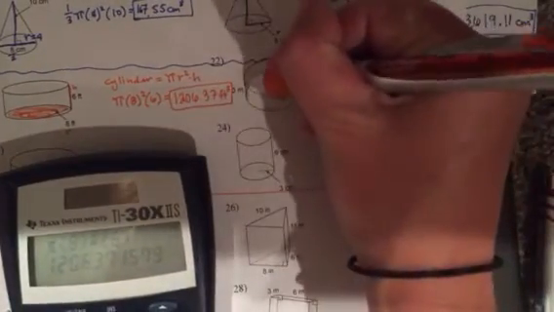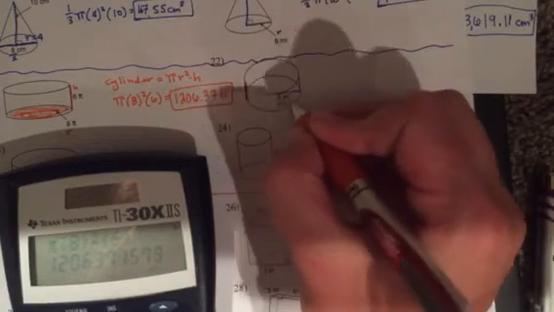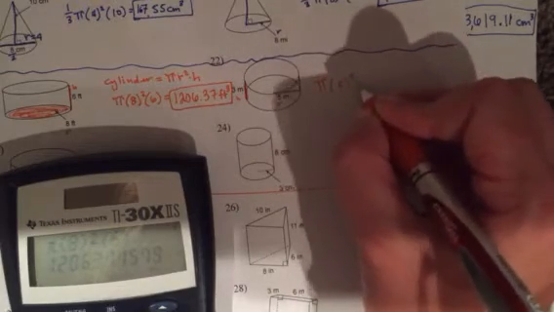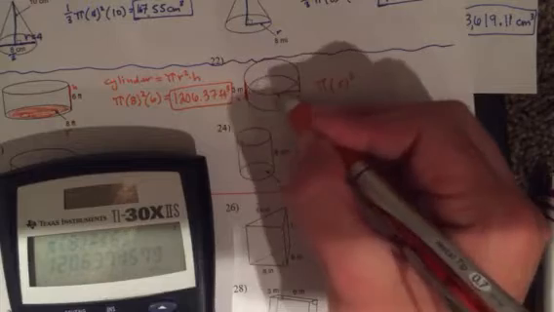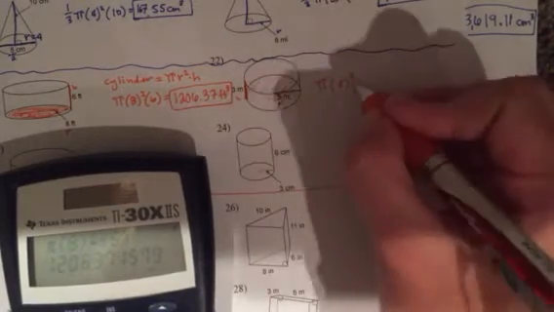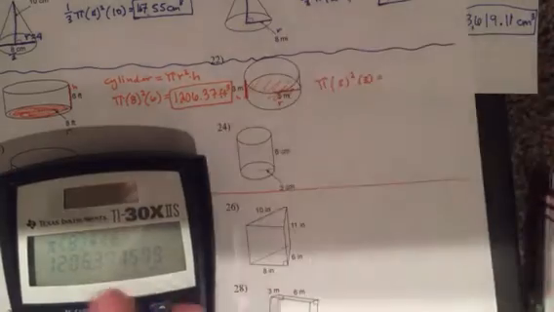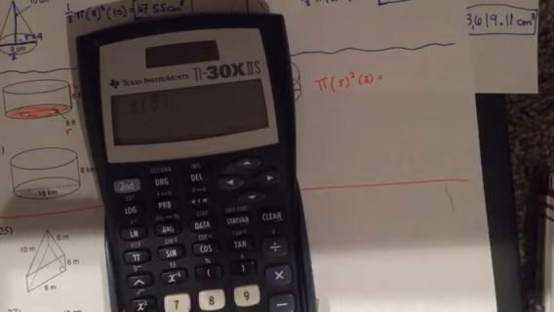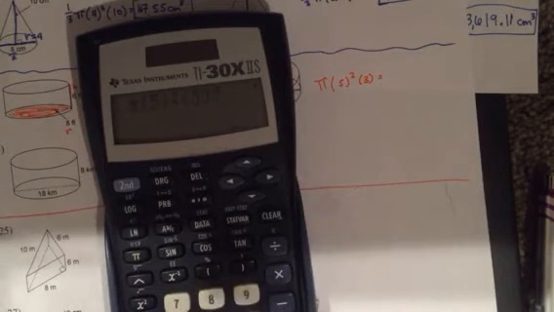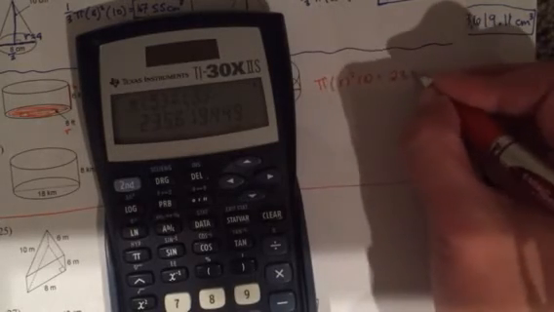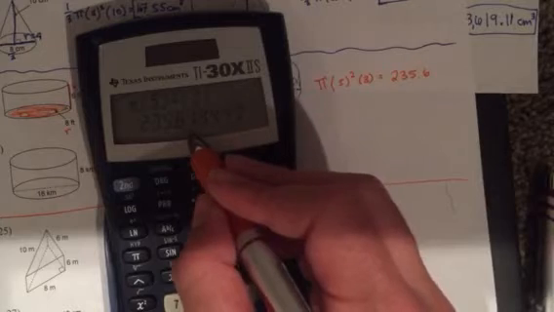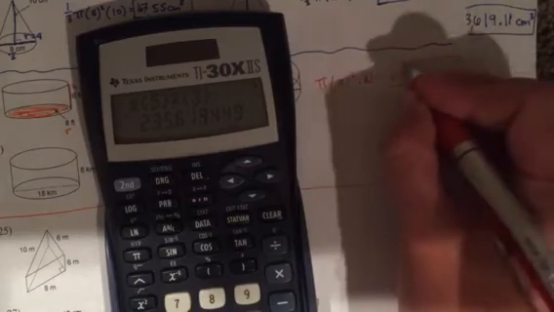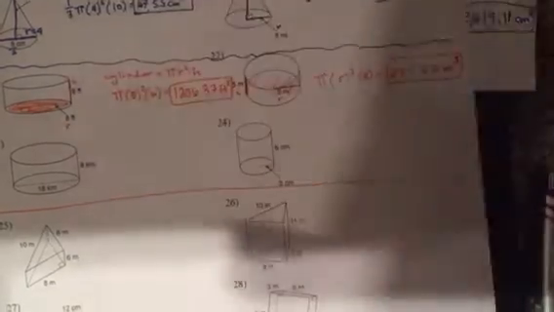We have our height is 3 for this cylinder, and our radius is 5. Pi r squared. I need to find how high this circle is going to be raised. It's raised 3 meters. So I have pi times 5 squared times 3 equals 235.6, this rounds up to a 2, meters cubed for the volume of that cylinder.